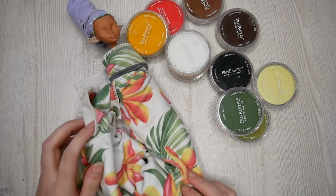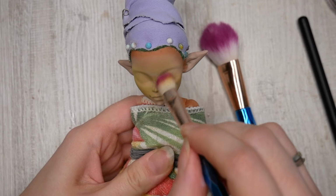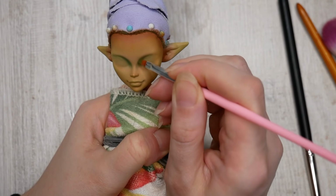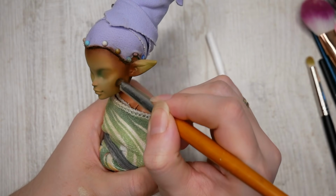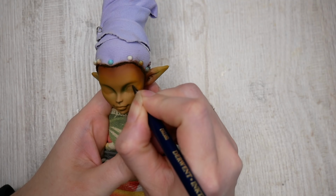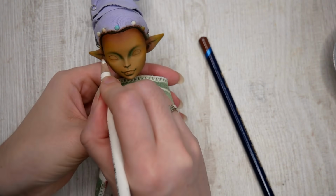I always start with some blushing and shading with soft pastels. Pan pastels are my personal favorite. A lot of doll customizers like to start with sketching the eye shape. I like to make the face shape a bit more defined first, but whatever works for you is fine. This first phase of face-up can take between 2 to 5 layers of pastels and sealant, depending on how far I want to go with the color change. Only when I am happy with the shading, I will move to sketching the face features like eyes and lips.